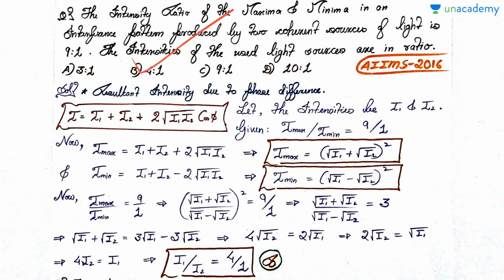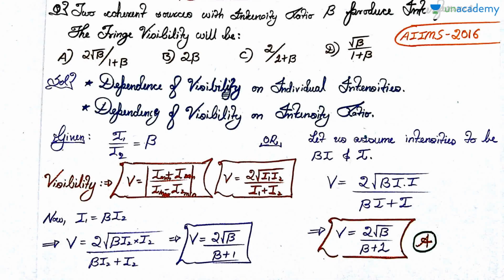Okay, it will come out to be 4:1. So option B will be your correct answer. So you could see that it's a bit tricky question, involves a bit of tricky mathematics. You need to know the concept of squaring and appropriately finding the ratio and then solving it. So not very hard, but some students might have some problem in this. So that was asked in AIIMS 2016, by the way.